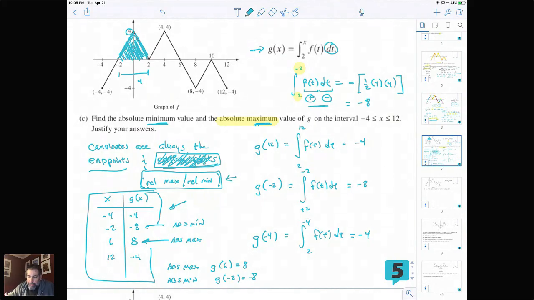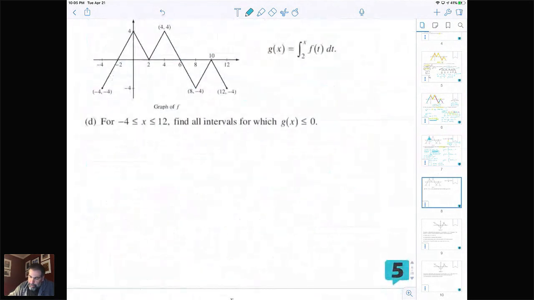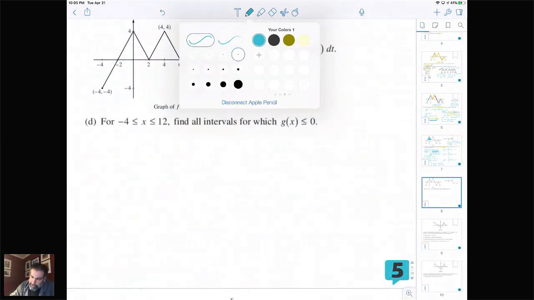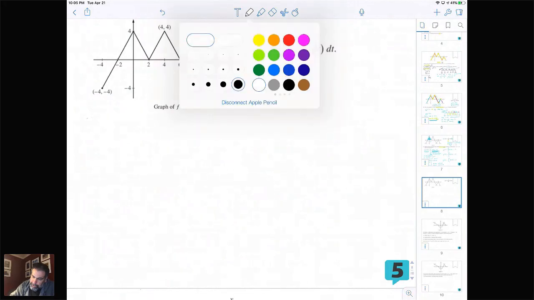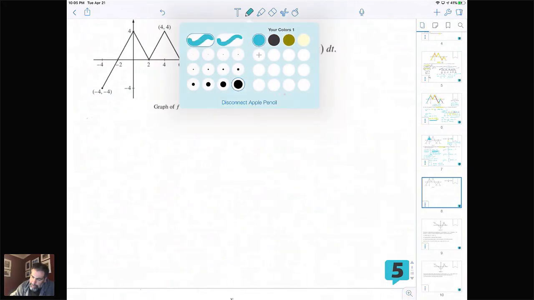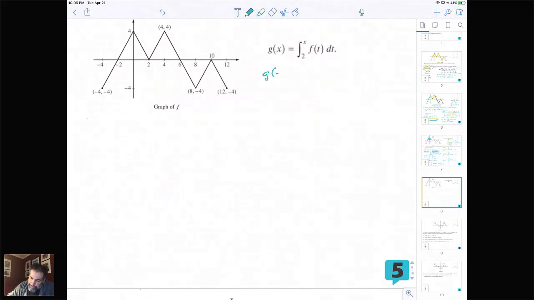I just want to do one more example of the geometry to make sure your signs are okay. So if you guys will allow me to do that, I'm going to get a new graph going right here. For the time being, let's ignore this particular question and go back and answer the question: what happens when we find g of negative 4 in this problem? As I do g of negative 4 in this one, g of negative 4 is the integral from 2 to negative 4 of f of t dt.